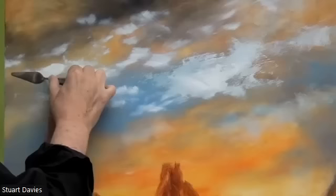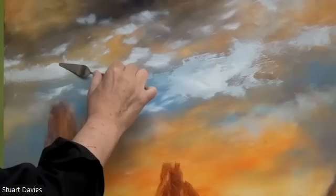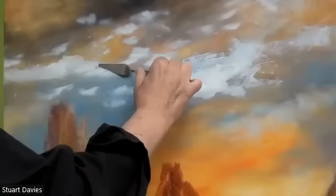And don't forget to take the paint off the side of the picture because, as you know, that's where clouds go when they're not in your painting. So there, I've taken the peak off the paint, and then I can just do a couple of quick drags over it just to give it a little bit more smoothness.